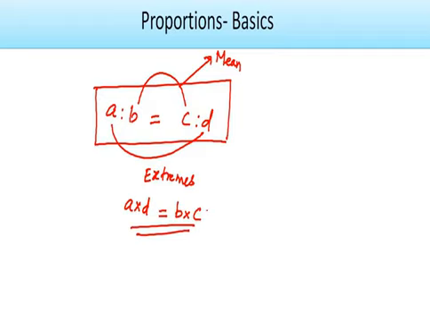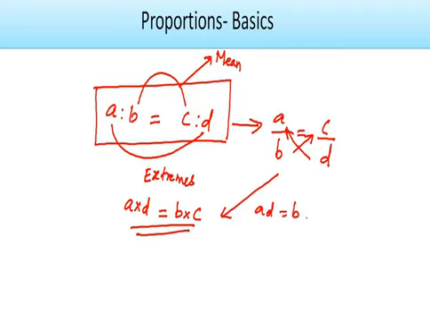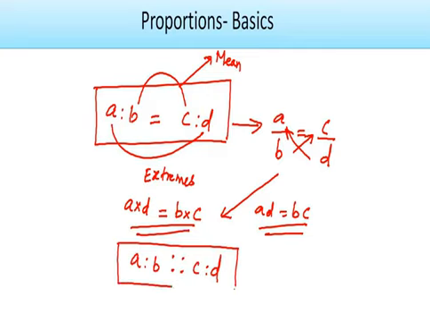And how do we get this result? Very simple. If we try rewriting these two ratios in the form of fractions, we'll be getting A upon B is equivalent to C upon D. Now if we try cross multiplying, we'll be ending up with the same result, AD is equivalent to BC. And moreover, proportions can also be written in one more form of notation, A:B::C:D. So if we look into most of the questions, this four-dot format will be used.